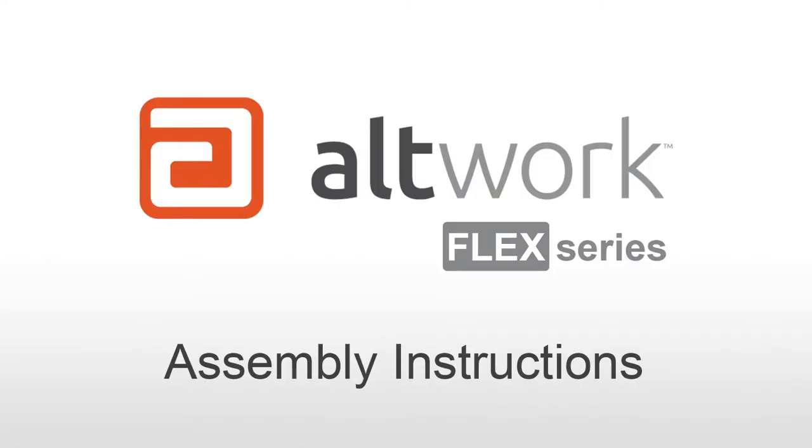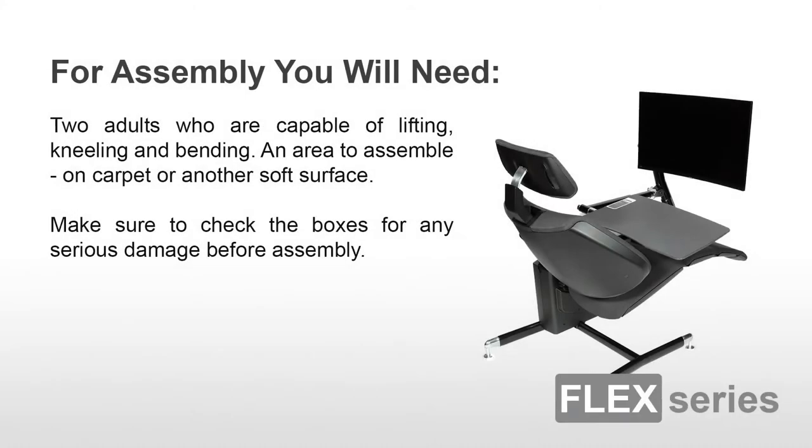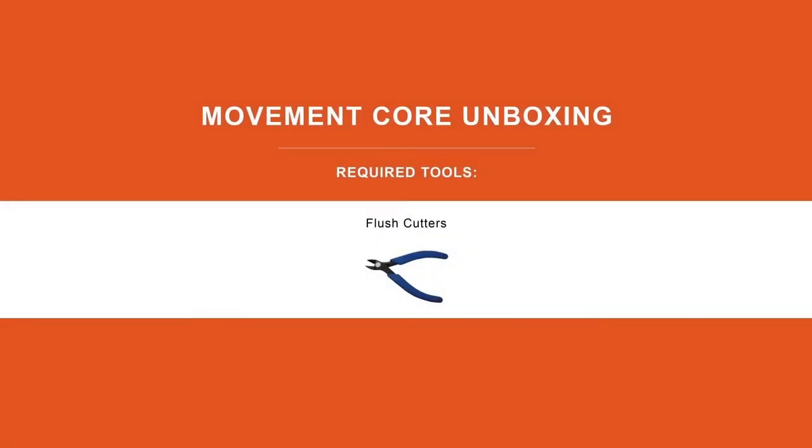Altwork Station Flex Series Assembly Video. Movement Core Unboxing.